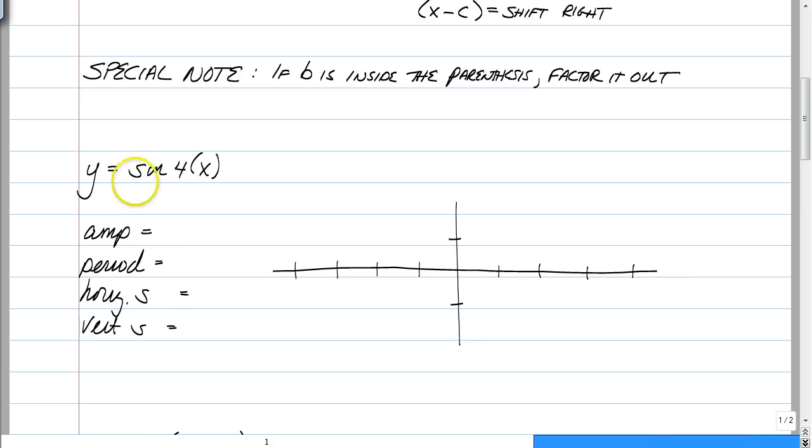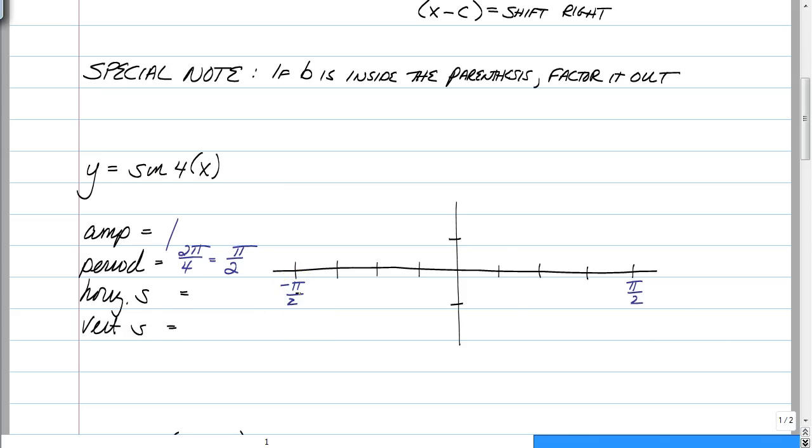So we're going to do a couple easy examples, and then we're just going to tie everything together. So the amplitude, there's nothing in front, so the amplitude is 1. The period, that's the new part. So our period is 2 pi divided by our b value of 4, which means the period is pi over 2. Now, it said just change the tick mark, so I'm not going to make you scale these. Pi over 2 goes to the 4th tick mark, and negative pi over 2 is the 4th tick mark to the left. Okay, so pi over 2 is your period.